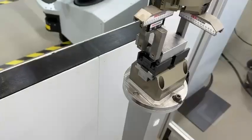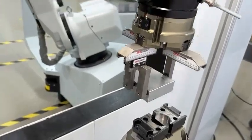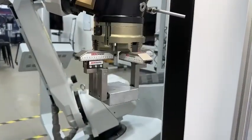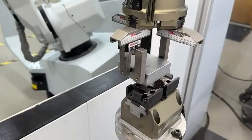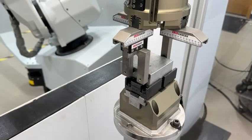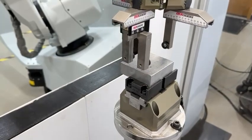Let's look at part placement in the CNC machine. Just like an operator would place the part into a vise and push it against the hard stop, using a smooth movement, the robot pushes the part against the stop on your fixture to ensure consistent part placement every single time.